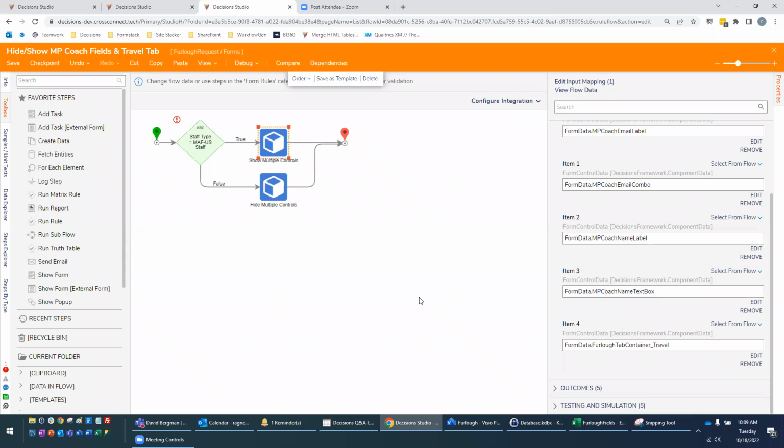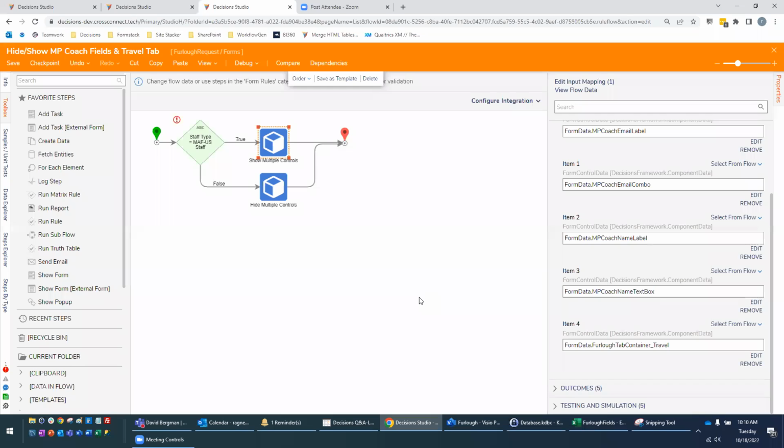And then we'll hide control if that is false. Testing.